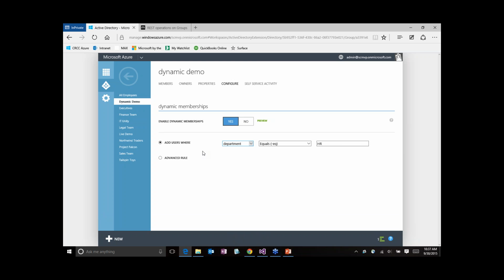At runtime, when the user has logged in, which we saw 2 weeks ago in the session about how we can configure single sign-on and read information about the directory, or even if I use the API here to say, give me information about the current user, I can get these Active Directory properties and I can get group membership. Well, in this scenario, if the department of the user is equal to the string HR, it will show them as a member of the group called Dynamic Demo. It's evaluated when the request is made to say, is Alex a member of Dynamic Demo? It'll look to see, does Alex meet the rules?